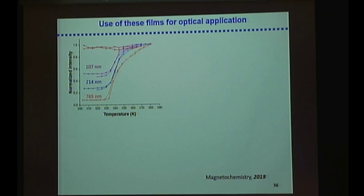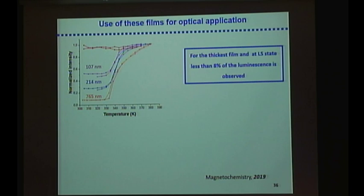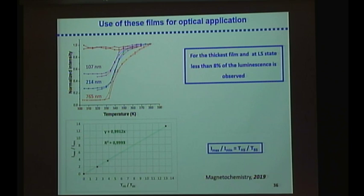In red is the iridium complex pure without SCO layer, and as you can see here, when it is only iridium complexes and in the range of temperature that we study, we have no effect of the temperature. The luminescence intensity stays constant. And what we can see here is that the more you increase the thickness of the SCO layer, the more you have modulation of the luminescence intensity. So for the thickest film and at low spin state, less than 8% of the luminescence is observed. You can also plot the ratio of intensity as a function of the ratio of transmittance, and what we observe is that we get a strict one-for-one ratio between these two values. And like this, I can say that we have a fine control of the luminescence modulation.